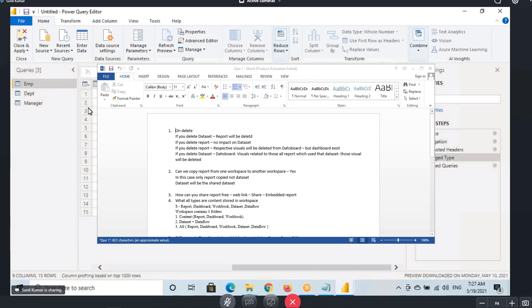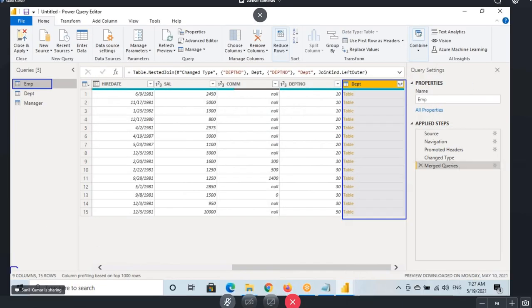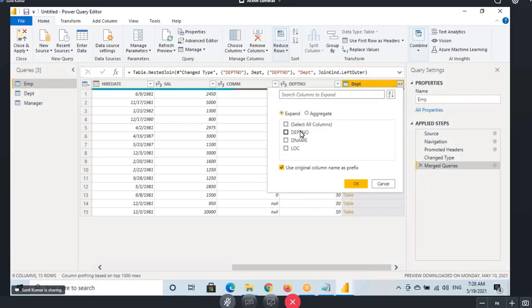This time when you press OK, it will add 1 more column to the existing EMP table itself. Previously in the EMP table, I had 8 columns. Now you got 9 columns. Previously 8, it got added 1 new column here. Now you can click on the expand button and choose what columns you want from the DEPT table. Now you have the complete DEPT table here. From this, whichever columns you want, you can expand and select. Click on this expand button, and I don't need the department number column. Uncheck this. I need the DNAME and location columns.